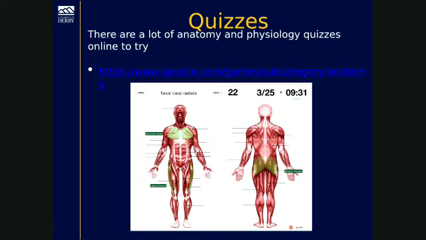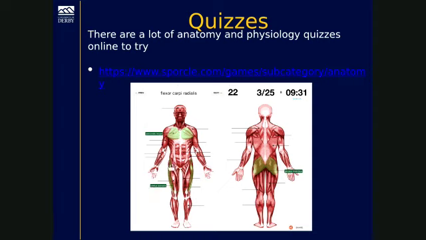There are ones like this in a thing called Sporcle. I don't know where they get their names from, I must admit. Sporcle.com, games, subcategory anatomy, and you can have a go at naming the bones or linking them in as you go through. Gluteus maximus, vastus lateralis.